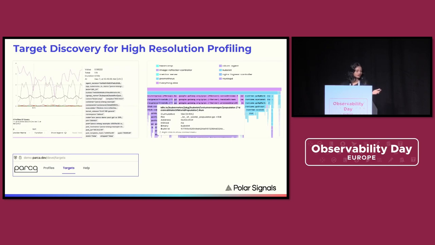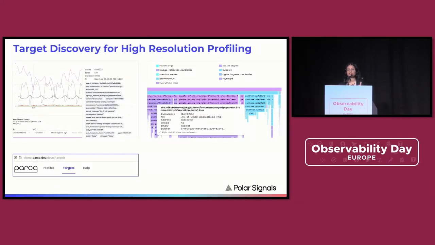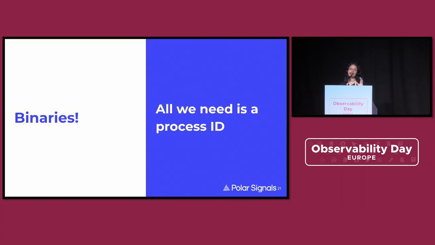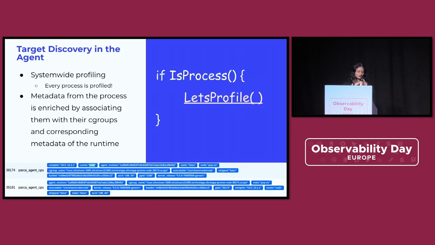Next is target discovery for high-resolution profiling. These are all the things we want when we say we want data with a very high level of granularity. How do we get here from just having a program? All we really need is the binaries and the process ID, or access to the proc map system. We call this target discovery — discovering all the processes running in your system. We profile system-wide, going through the proc API, profiling every process, keeping the data in case something crashes so we can know what's causing the errors.